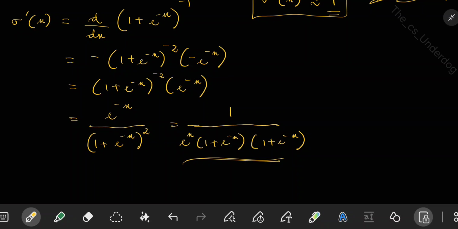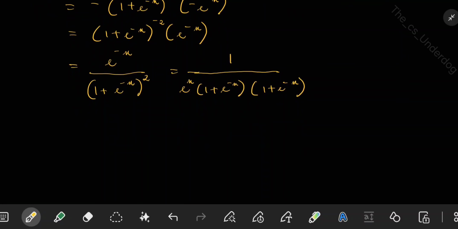From here, do you see the possibility of taking this into a cleaner state, into a clean formula? So that's what we are going to do now. So finally, the derivative of sigmoid is going to look very clean. That is where we are trying to take this to. Next, what can I do? This e power x is here standing alone. So can I take this inside any of these? Yes, I can take it.